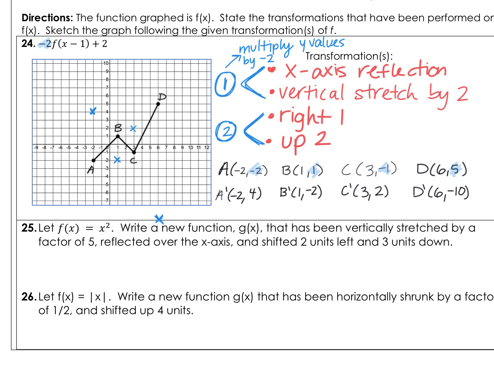Okay, so now you do your translation. And so now you're going to take your points, write 1 up 2, and then you're actually done. So take the X's. Don't go back to the original ones. Take your little X marks the spot, because that was after the stretch. Now write 1 up 2, and it puts me here. This guy goes write 1 up 2, and I'm at 2, 0. Write 1 up 2. And then lastly, write 1 up 2 would take me to -8, which is just barely off the grid. Since it was at -10, I went up 2. It should be right here.